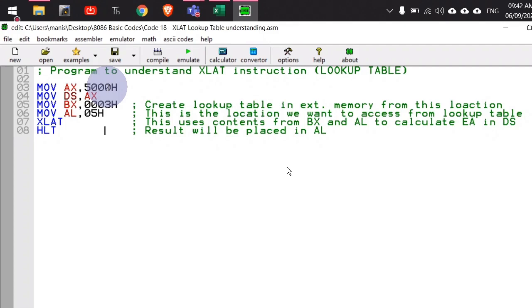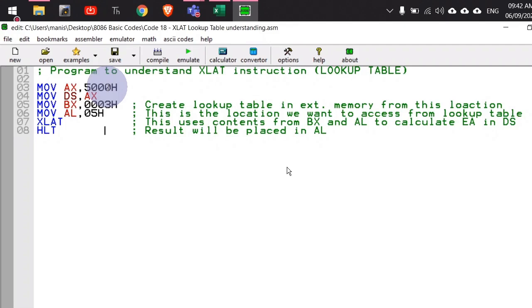So we want to see the execution of this xlat instruction. So xlat instruction will copy the data at this fifth location into your register, right? Into the A lower register, right? So let us see. The data of 6 is already there. So if you again see this location number 5000, base address 5000, and this is 000H. So this is the beginning of your lookup table, and if you want to go plus 5 after that, so at this 8th location you have got the data of 6 which is kept in AL register after the execution of this xlat command. So that way you will be able to access your lookup table.